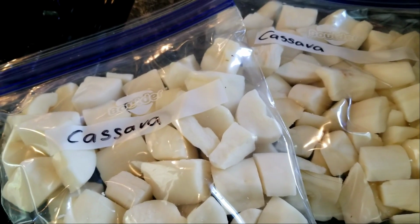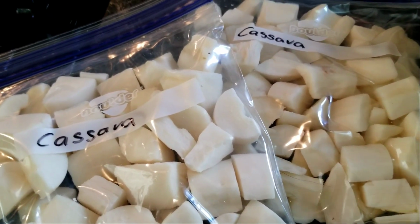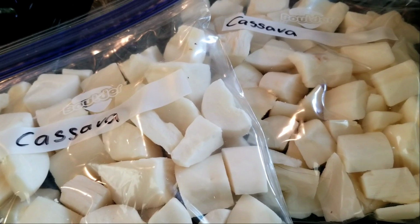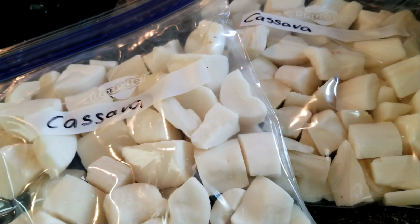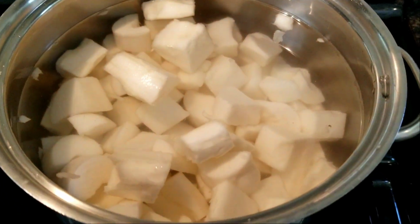You treat them when you defrost them, take them out to cook them up. You just treat them like they would be raw. You know, they start selling them in the stores too now, but they're usually not in small cubes. They're still in the whole round thing. I've even seen one at Aldi one day. But it's cool to have in the freezer so you don't have to go in the garden and dig up a root. And then the rest is in the pot now.